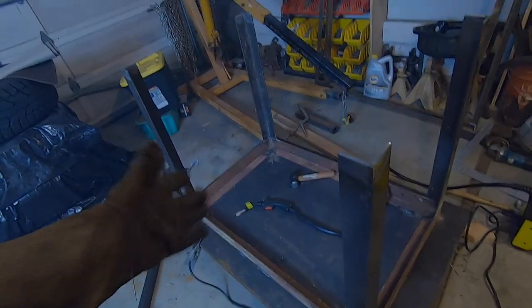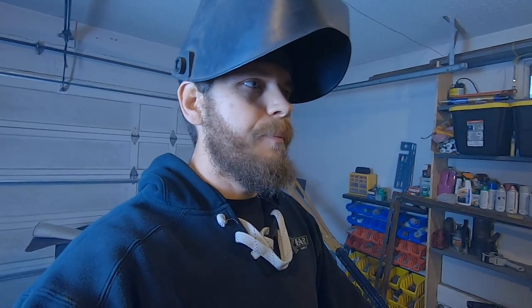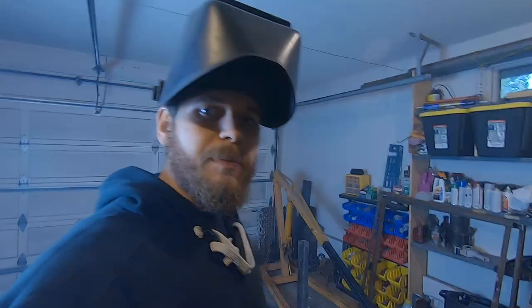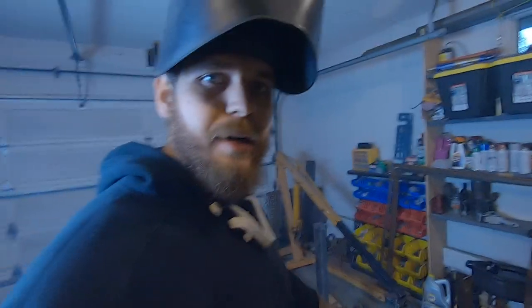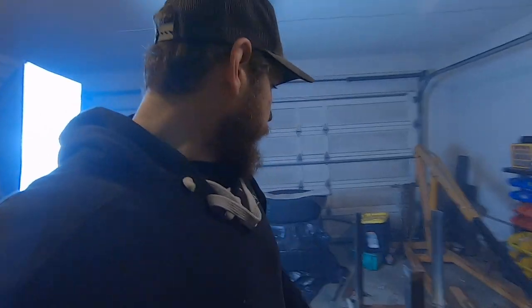So this would be good for fab work, and it's also going to be good for mechanic work. So pretty excited. Because we're renting this place, I didn't want to build something that was permanently in place, because that doesn't make sense. This is going to be portable to the next house after we buy some property and build that dream shop. So yeah, I'll be able to load this sucker up and instantly have a fab table slash bench in the next shop.